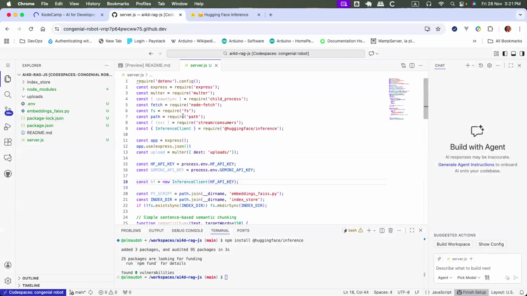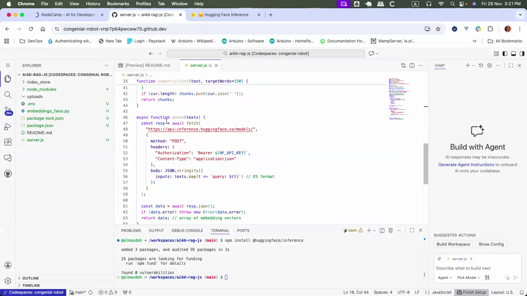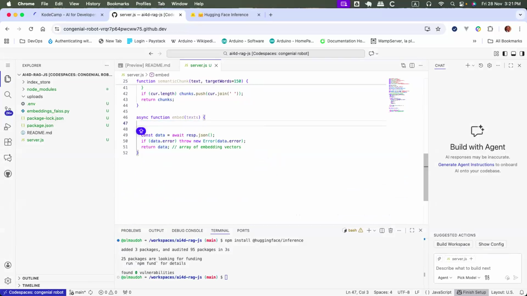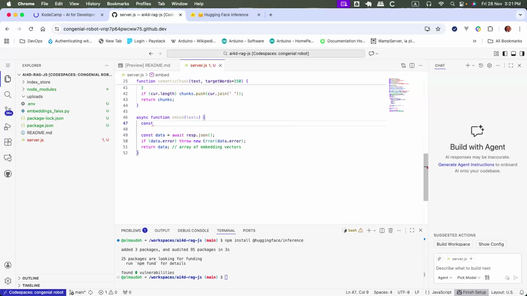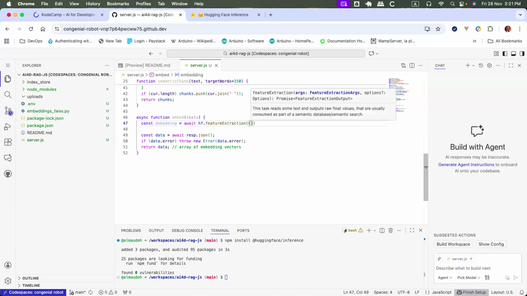Now, to do embedding, I'm not going to do this API call anymore. Rather, to do embedding, we will use HF dot feature extraction.